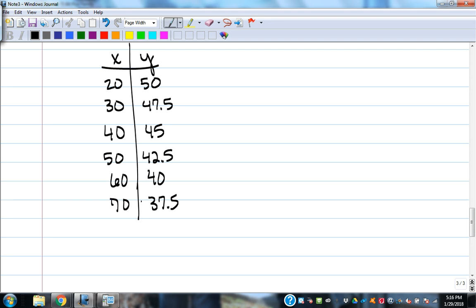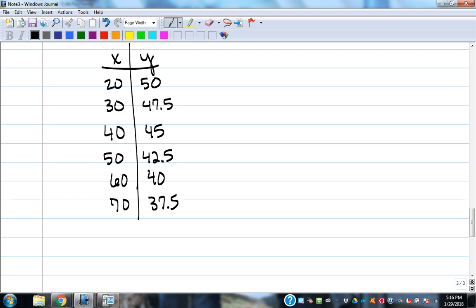As we progress through the course, you're going to be given more and more function types to write models of. Here, they tell us to write a linear model, so we don't really have to test whether or not this data is linear. Later, they'll say write the best fitting model, and it may not be linear. It may be quadratic, cubic, or exponential. They told us do a linear model.